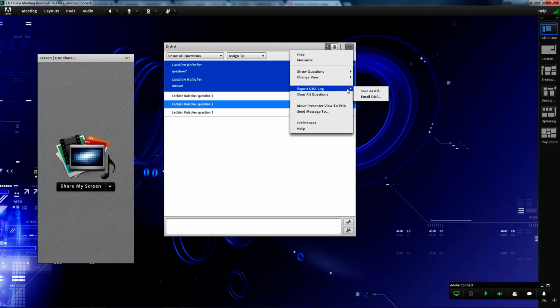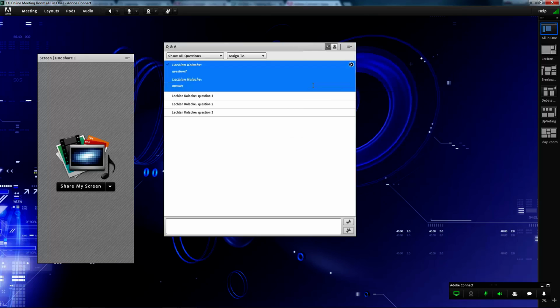So that's probably the most common use of the Q&A pod, to target responses and collate them quickly and easily. And you've got your other options there, obviously, like being able to clear the questions that have been in there beforehand, when you're cleaning up at the end of a session. And there are some shortcuts to what those icons allow you to do, switching between participant and presenter, etc. Also, if you've got a co-pilot, like a number of presenters or hosts in the room, you're able to actually decide who's going to answer which questions.